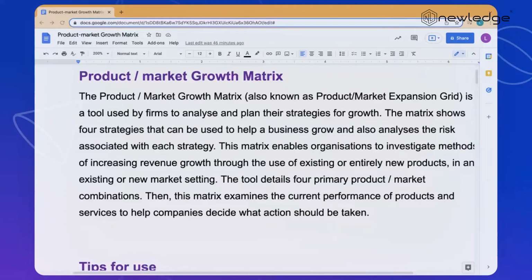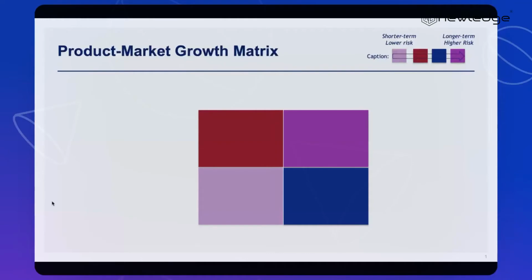So of course we need examples. On the horizontal axis, the x-axis, you can see the market novelty. This ranges from a low degree of market novelty to a high degree of market novelty. A low degree indicates the company wants to concentrate on a market where they already have an established footprint, a market that's familiar to the business, a market that they've stepped out into previously, and this includes their current customer base. Whereas a high degree of market novelty indicates that the market will be new and unfamiliar to the business.